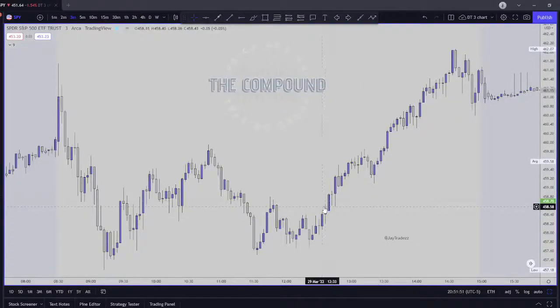I will be going over change of character, which is something to look for in regards to structure momentum shift. What I do look for in regards to this change of character: I love to play breakouts. I'm a huge breakout trader, retest trader, flag trader, anything with breakouts, I'm in there. But one of the characteristics I've realized to look for in regards to these breakouts is that change of momentum. That's how that plays out.